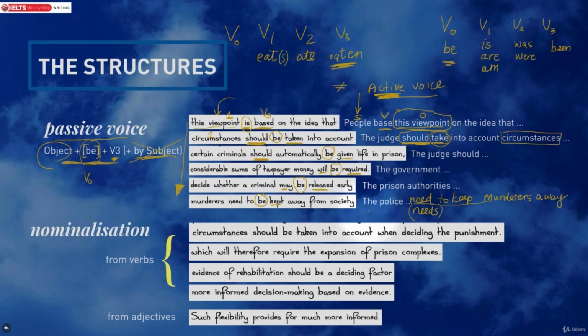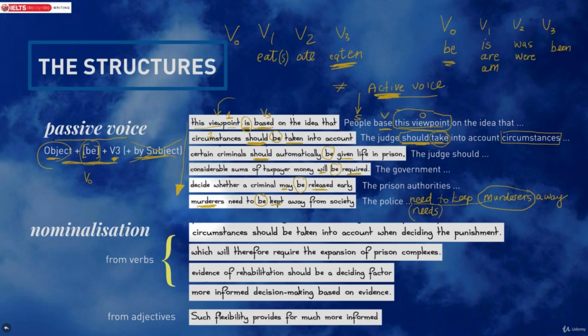That's just a standard SVO, subject, verb, object. But you can see here we need to make murderers the subject. Here I've written object because it just makes it easier to understand that the object from the active voice comes to the front of the sentence. But technically anything at the beginning of a sentence is a subject, but getting technical here.